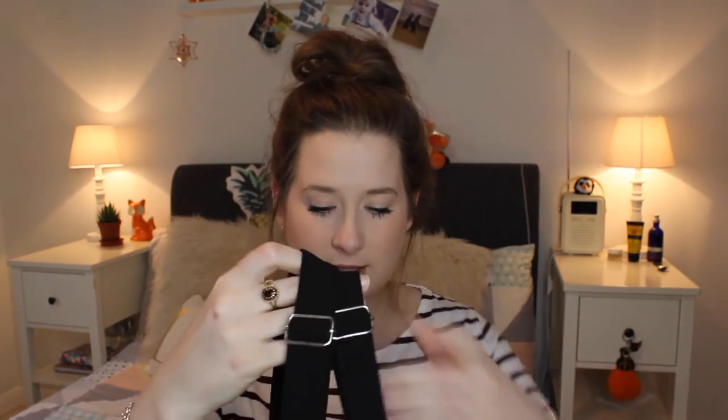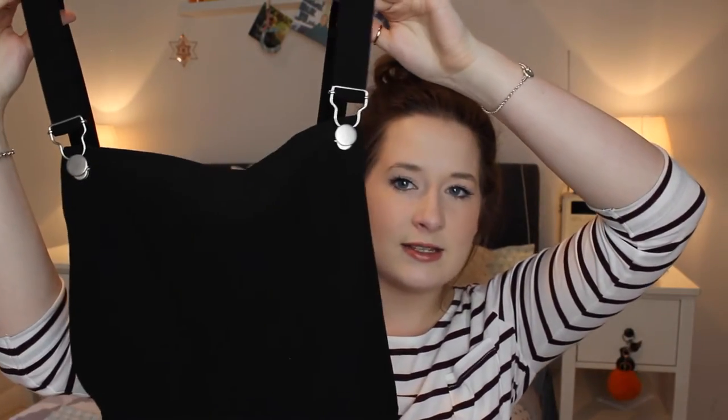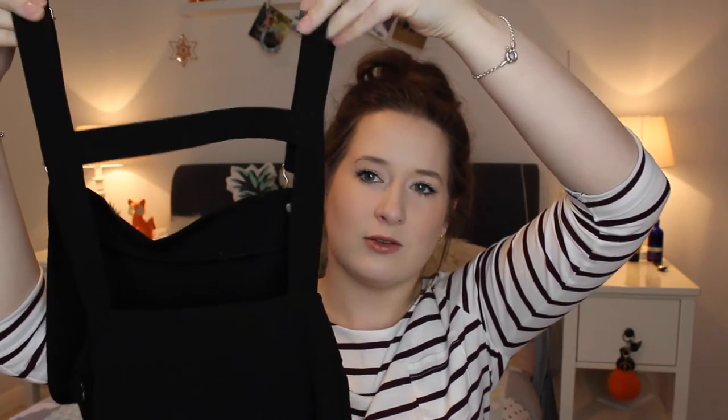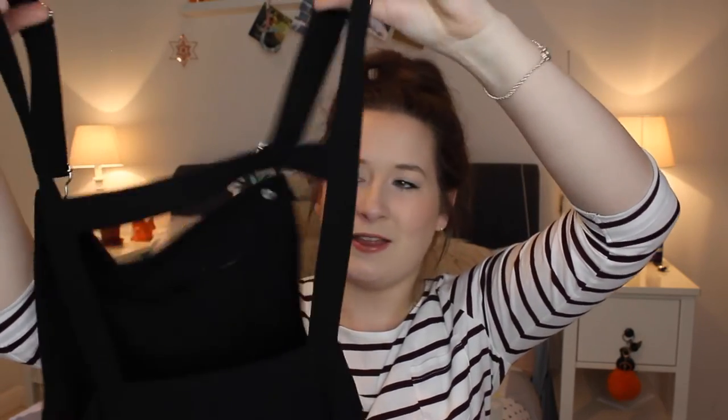Okay, so the first thing I picked up is this, and it is a little dungaree dress, and the back is open like this. Can you see? Probably not. Maybe if I tilt it like this, you can see. So yeah, it's open like that. And it comes probably above the knee. Not just above the knee, but not way above the knee. Oh my god, that makes no sense. But anyway, yeah. And it has pockets, and it is absolutely adorable. I love this little dungaree dress. I actually bought it for work, but I'm thinking I might buy some really bright clothes, like tops to wear underneath it. So I can wear it out of work as well and not just be all black.